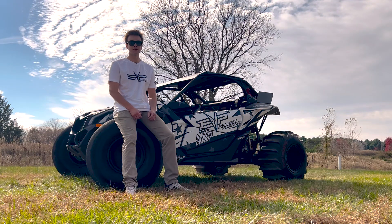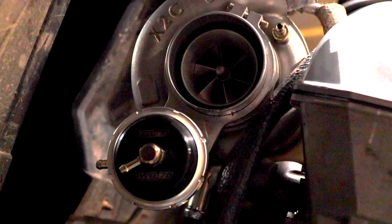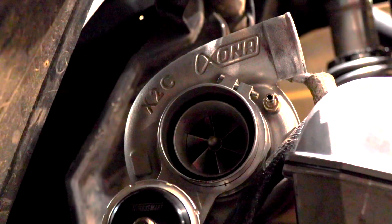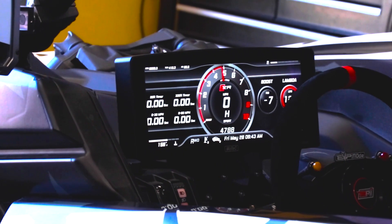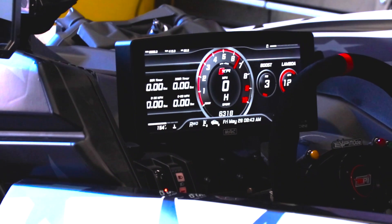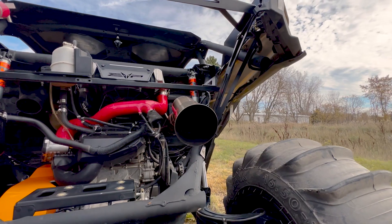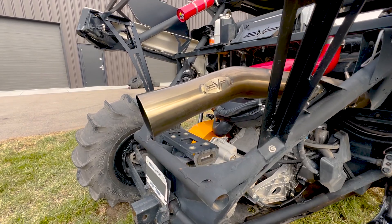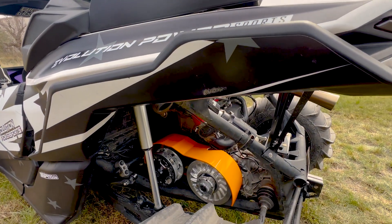First off, the setup on the car: it's basically an off-the-shelf Desert Storm 420 kit. This car doesn't have all the required components, so it's still on a stock block with the nine millimeter head studs, but it does have our stage two head. Still running stock cams on this one, CP pistons and rods. The only outlier is the MoTeC ECU, which we can help you guys out with too if you're interested. As far as the exhaust goes, we're really just trying to get the car as light as we could, so we're running our bazooka race pipe.